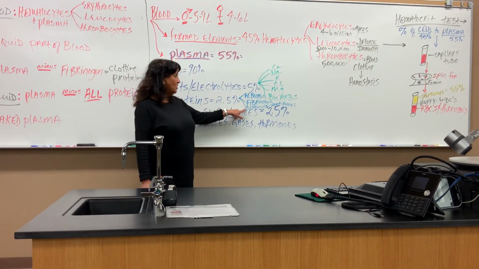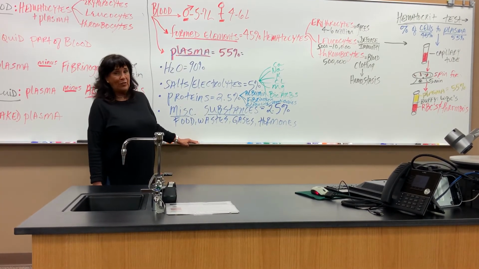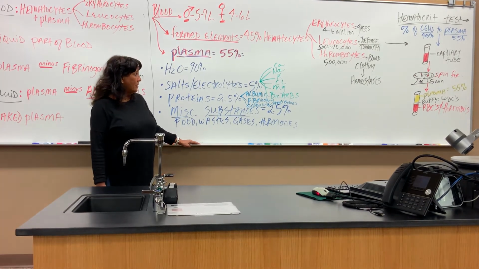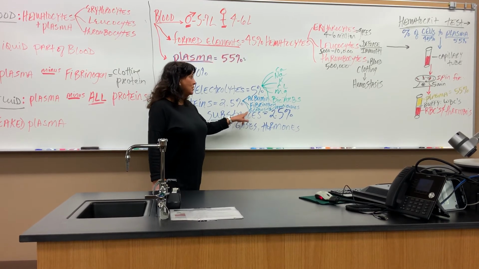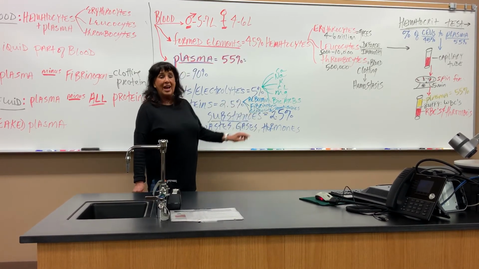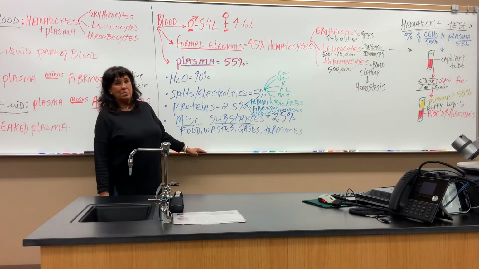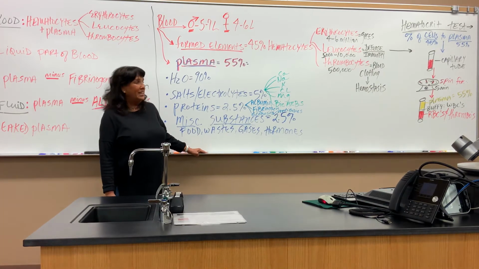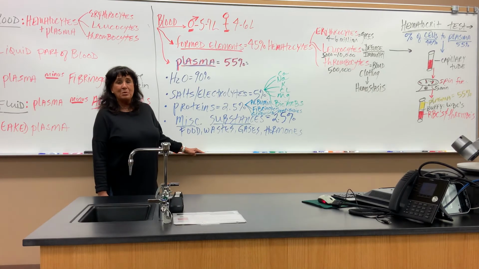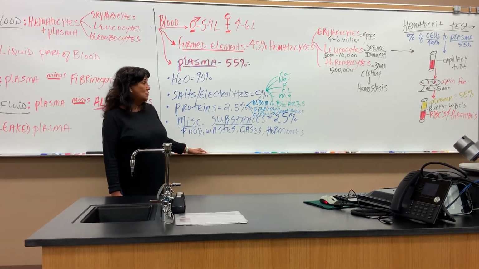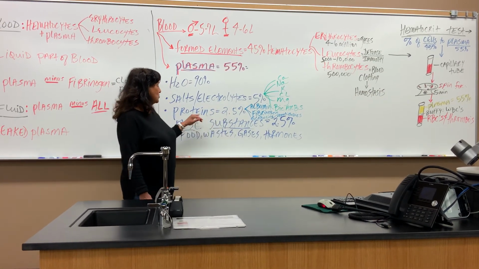And then we have something called globulins. That's the third big category of proteins that are always found in your plasma, and that's where they're carried. They're not made there, but they're carried in the plasma. And so globulins are also known as antibodies, and that's a form of defense. When you think about antibodies, think of them as pieces of protein that are like double sticky tape or like Velcro, right? So they're going to attach to foreign material called antigens and try to destroy them. All right, so now that would be 2.5% your proteins.